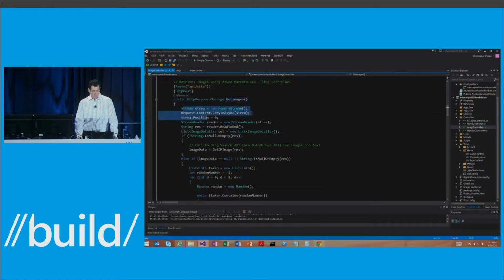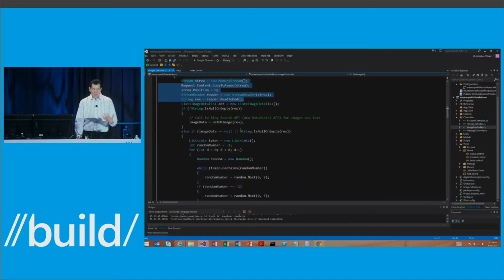So what that does is it passes in a content body from an HTTP message. And that content body will have something in it or be empty. So this first function says, is it empty? Yes, it will be for the basic game because there's no topics there. Soon we'll implement topics, and there'll actually be a topic that we're going to parse over and use the Bing APIs to get a response. But we'll skip over that.